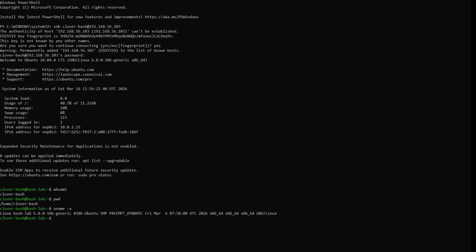Now while we are here, update the package list and upgrade any packages. Run sudo apt update. This is optional work you can do on your own. It's just updating your packages and your server. Let it do its thing. You only need to do this once on a fresh install.